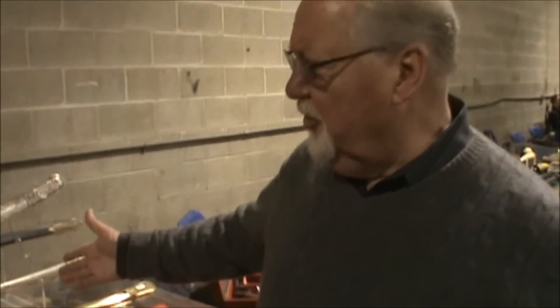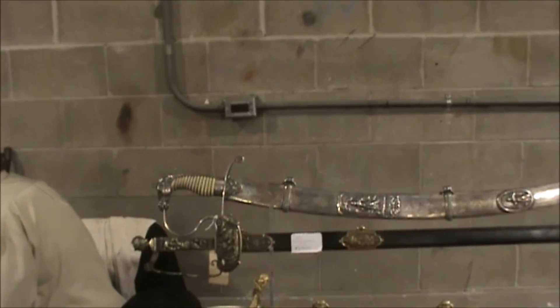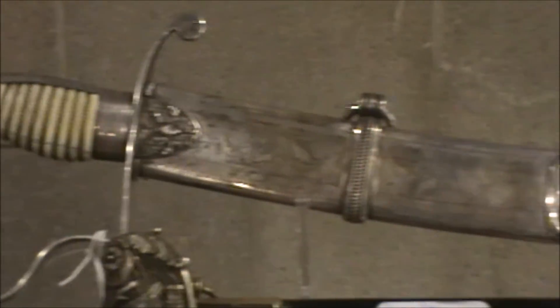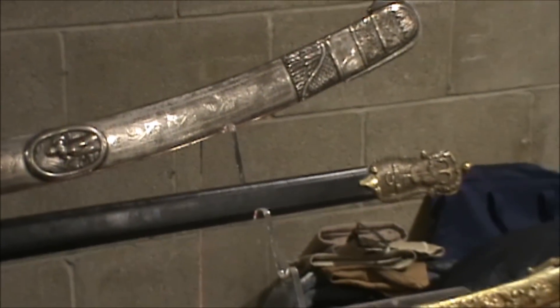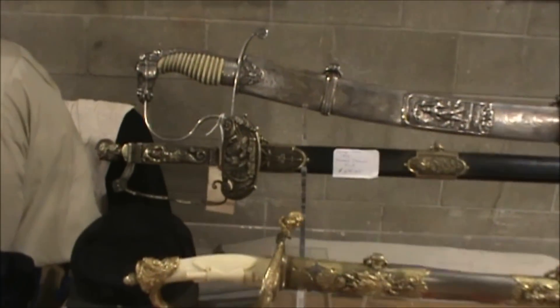We made it inside of the show, and as you collectors may know, this show is mostly an antique arms show, but there is a lot of 3rd Reich things which we'll show you later as we come across them. Just coming in, there's a number of Civil War swords here that are just outstanding. These are all special order. A lot of them have dedications on them, and just looking at some of the prices, there's a sword here for a mere $55,000. Just beautiful stuff.